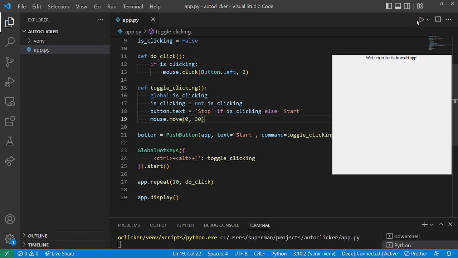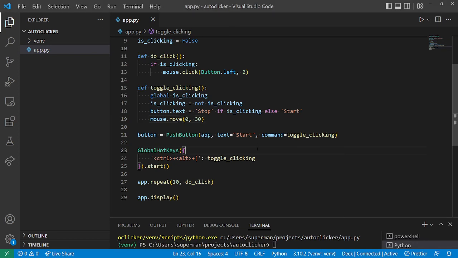So with that in place, if we go ahead and activate our program again and start it with the shortcut key, I forgot to close it last time. Okay, so we've got it activated with our start button here. If I click on that, the mouse jumps down and it is clicking. And if we turn it, okay, so there's another bug here and we're going to address that in a sec, but it is working and I can do it with keyboard shortcuts. So, okay, we're good. Let's go ahead and shut that down and see what's next.